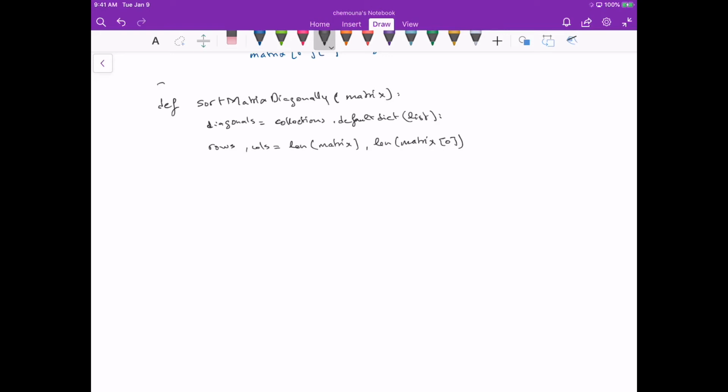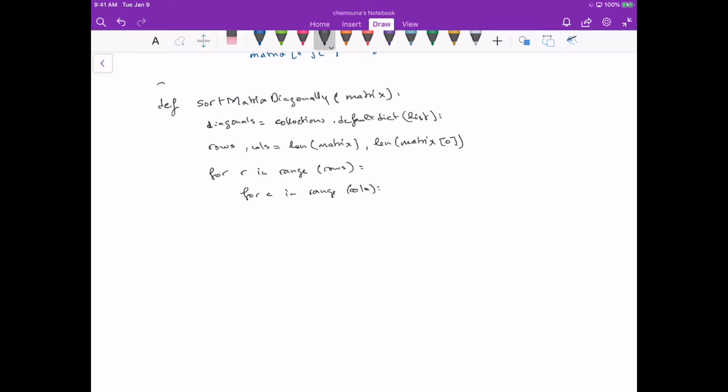If we don't want to assume that, we can just do a check for empty before doing the rest of the solution. Okay, so now we will say for R in the range of rows, right, to get the indices of the rows, and then for C to get the indices of the column in range of columns, right?